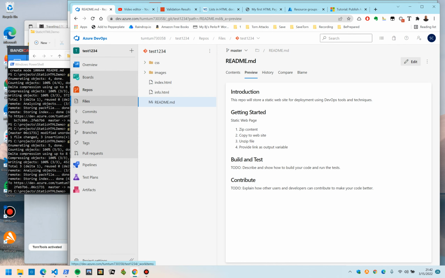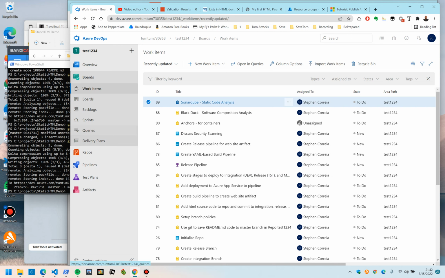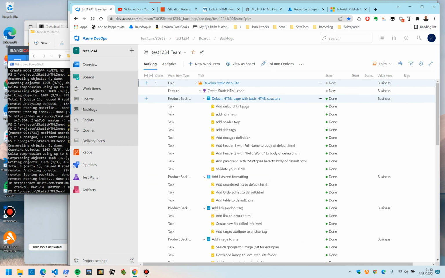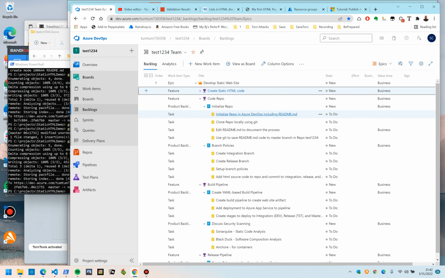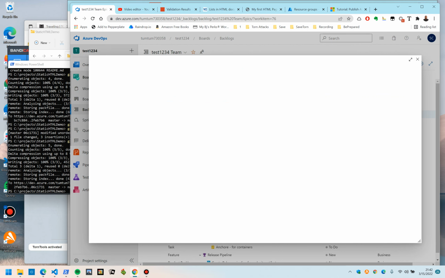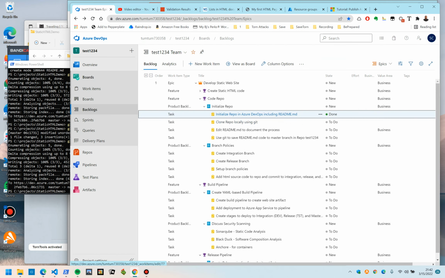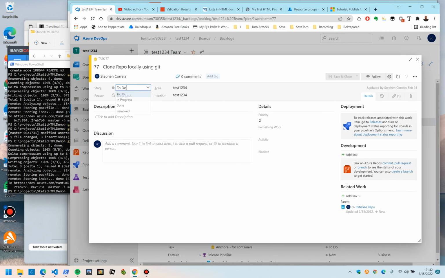Let's go back to our boards and the backlog, expand, and let's mark done the static HTML portion. We initialized the repo in Azure DevOps, including the README file. We cloned it locally.